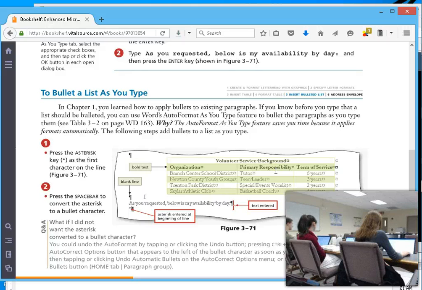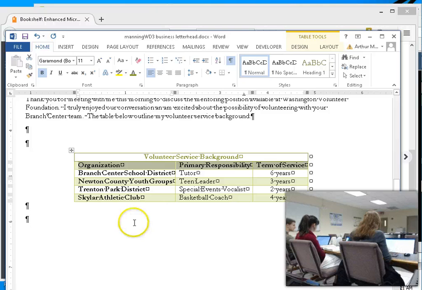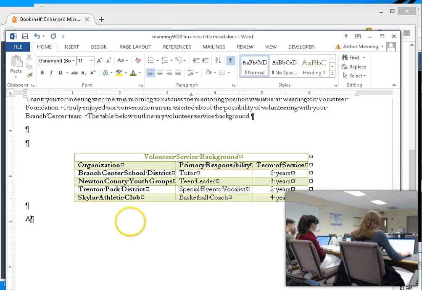And now we're adding more text. As you requested, below is my availability.